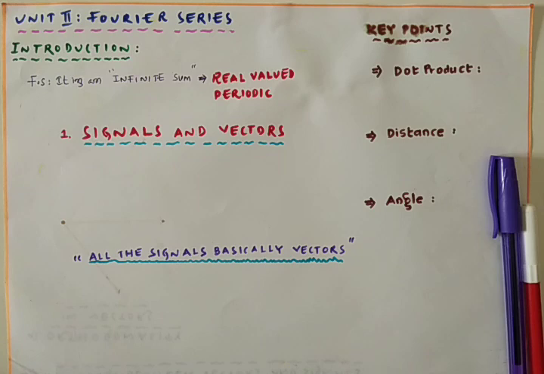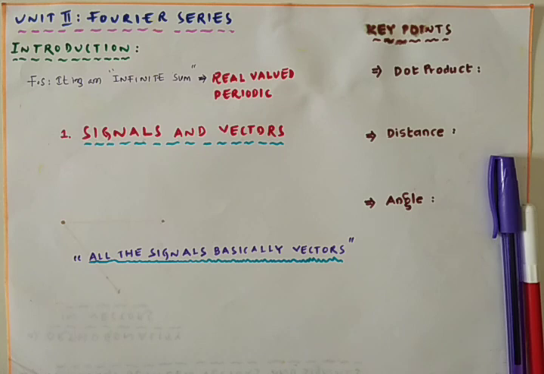If you take the same example in terms of a signal, you are noting down the speed of the train from 1 o'clock to 2 o'clock. At every instant of time we can note down the speed of the train, which is moving towards Warangal, and on the x-axis we can represent the distance, that direction. So basically all signals are vectors only. Vectors can be represented by means of an arrow, a directed line segment. There is a perfect analogy between signals and vectors. All the signals are basically vectors only.